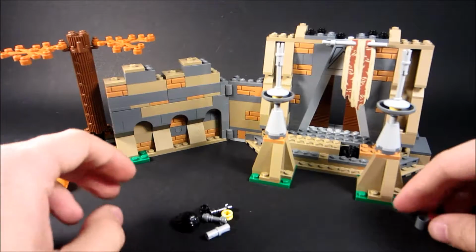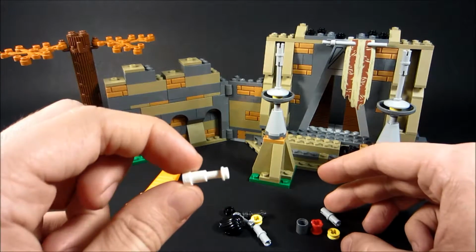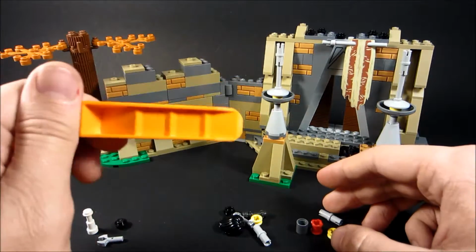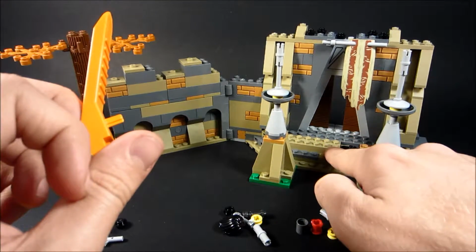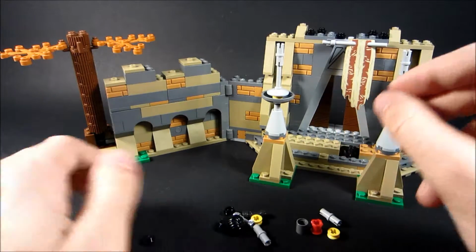And now let's take a minute to talk about the extra pieces. A fair amount of them. I don't remember this ever being an extra piece before, but this little telescope piece. And again, brick separator. Why do we need a brick separator? Now, I do kind of understand because there are a bunch of plates involved with these steps, but anyway, so brick separator.